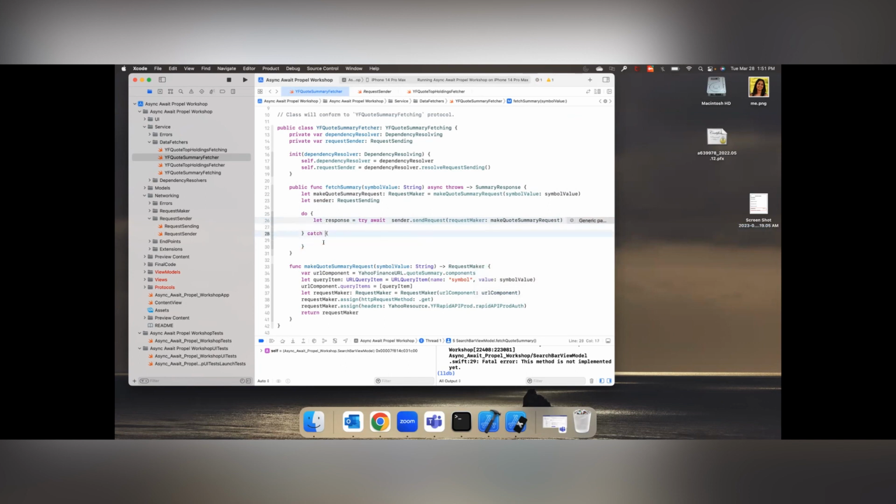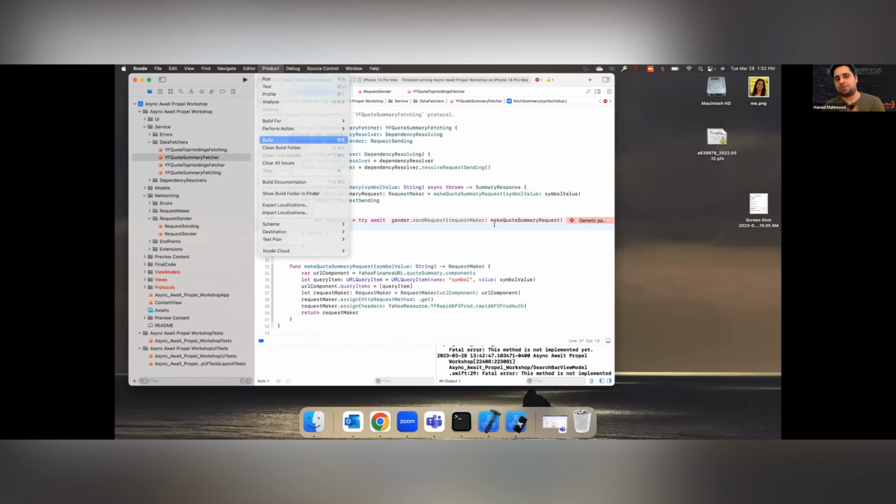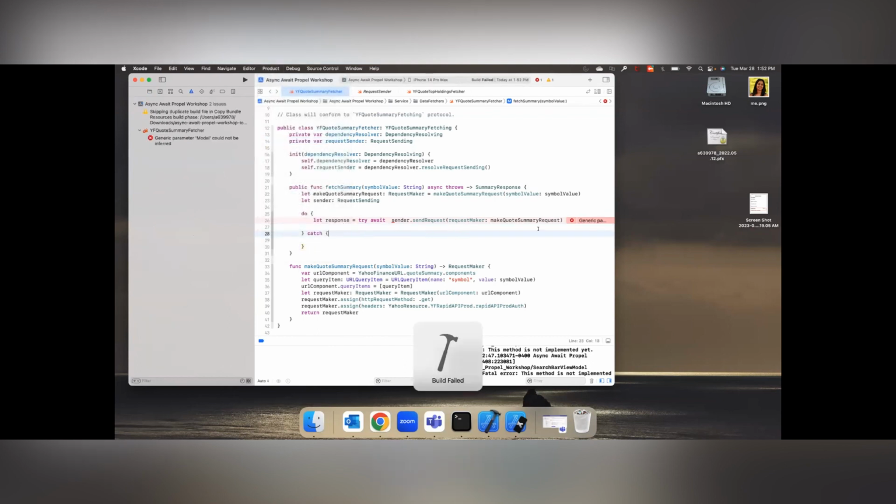Are we going to catch the error here? So in the do block, you will catch the error in the catch, but you have to finish up do first. So once it returns the object of that model type, you have to return it as soon as execution completes. All right, it's still throwing me an error, so I'm going to try and build it. You have to specify the return type after the response. You need to specify the type. Return response.